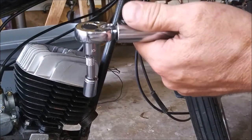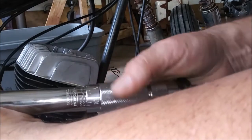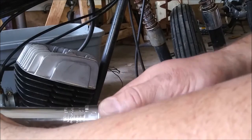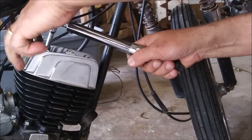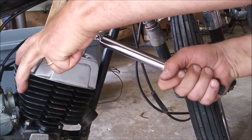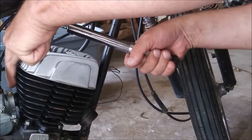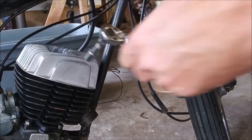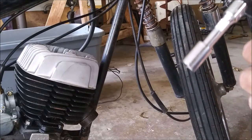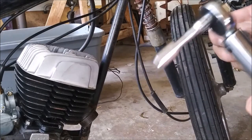My torque wrench elbow tells me stop. I'll back my pounds down here. I'm going to go down to 160. 165. I don't trust that one. I'm leaving it. It's 10 pounds under torque.